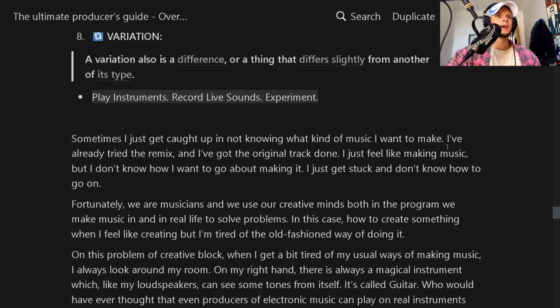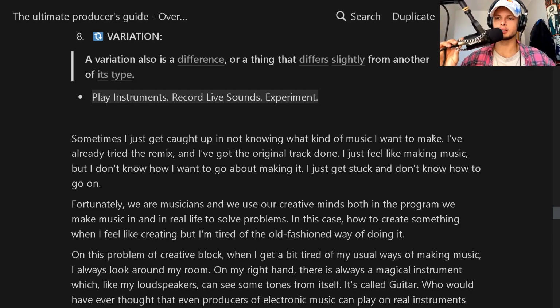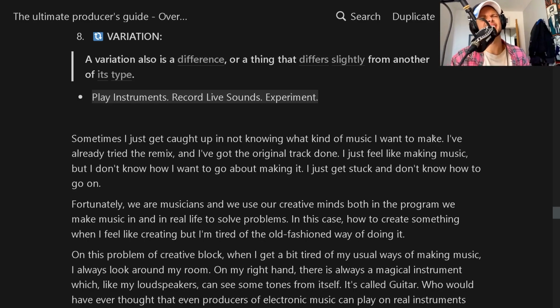So step number 8 is variation. I think this one is pretty similar to finding different tasks, but variation for me is to play an instrument, record live sounds, and experiment. So when you have a creative block, you are stuck in Ableton and you are just, oh my god, bro, I don't feel like creating electronic music today, or drum and bass, or whatever kind of music you create.